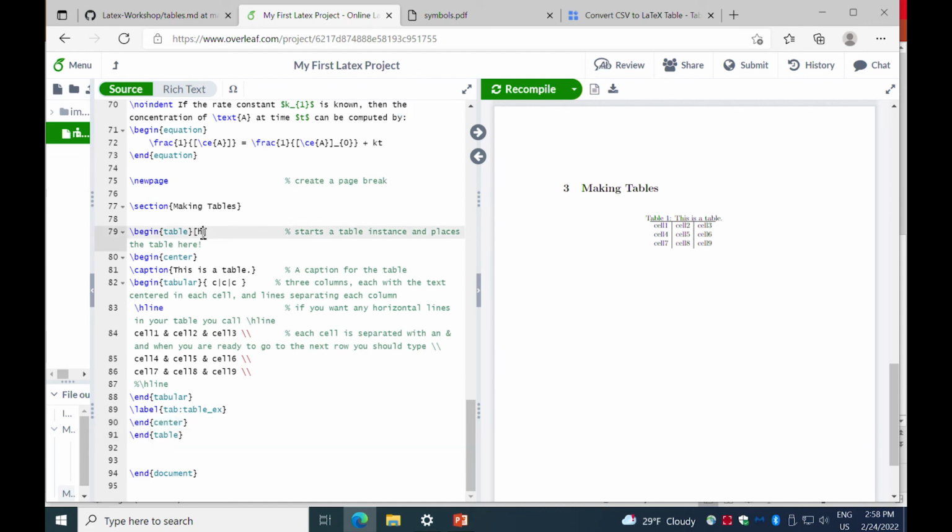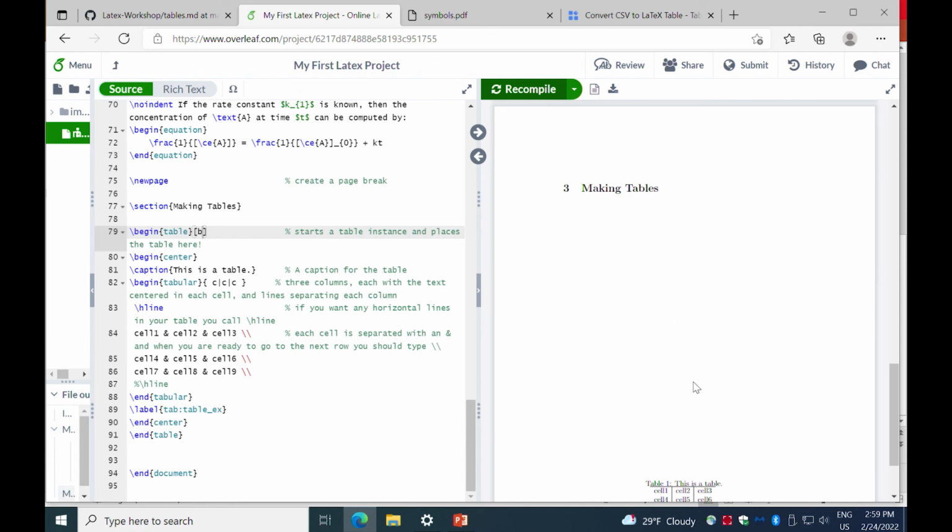Coming back up to this H, does anybody want to take a guess? Well, it's actually written here, so I won't say. This H controls where the table shows up in LaTeX. So if you did not put this option here, LaTeX is going to make its best guess as to where to put the table. If you want this table to show up in a very specific place, you would say bracket H, which means put the table here.